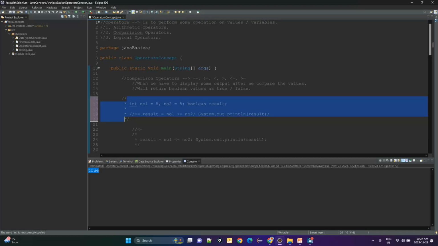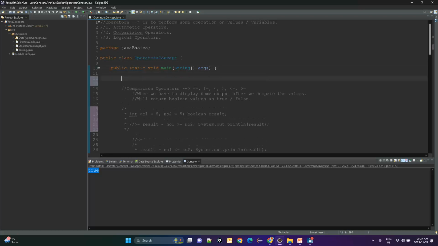And the third type of operators we have is logical operators. In logical operators, we have two ampersands, which is called the AND operator, two pipe symbols, which is the OR operator, and an exclamation mark, which is the NOT.